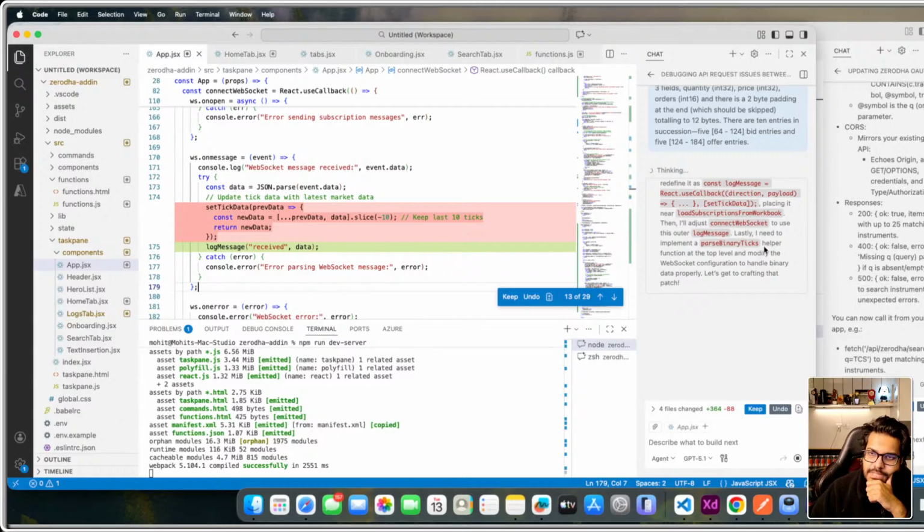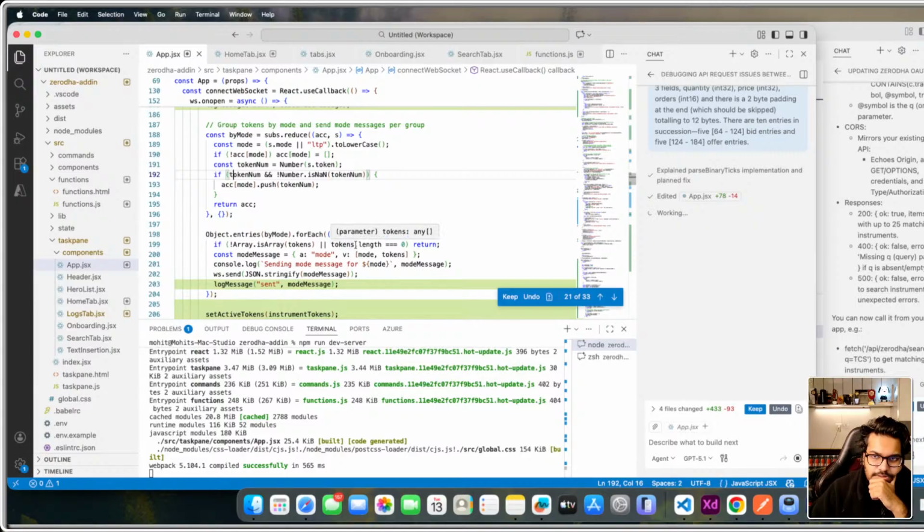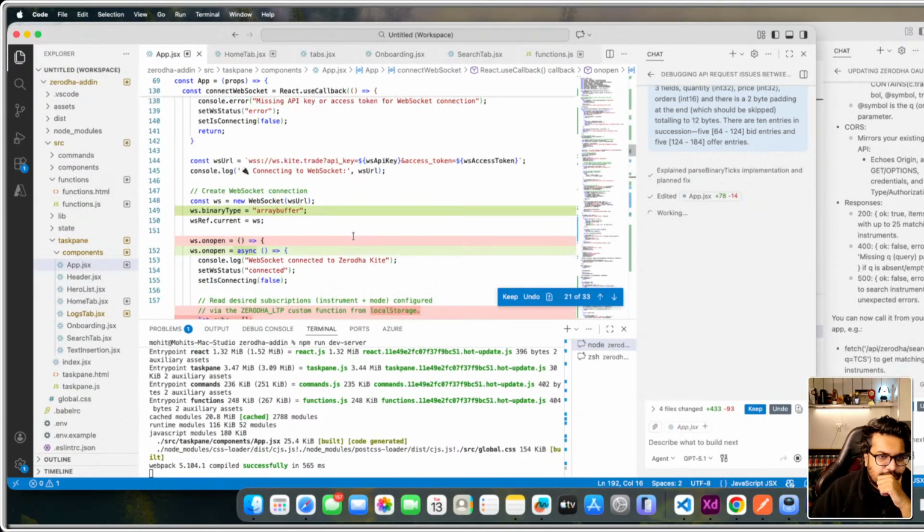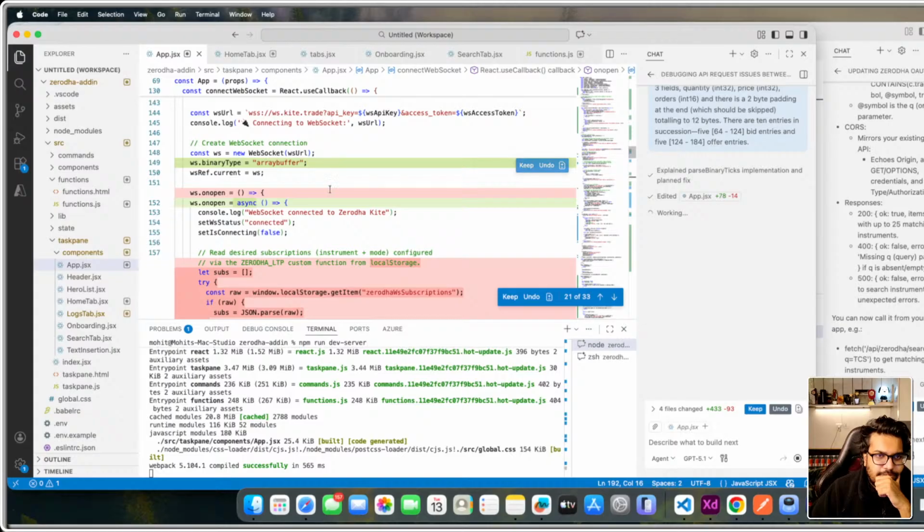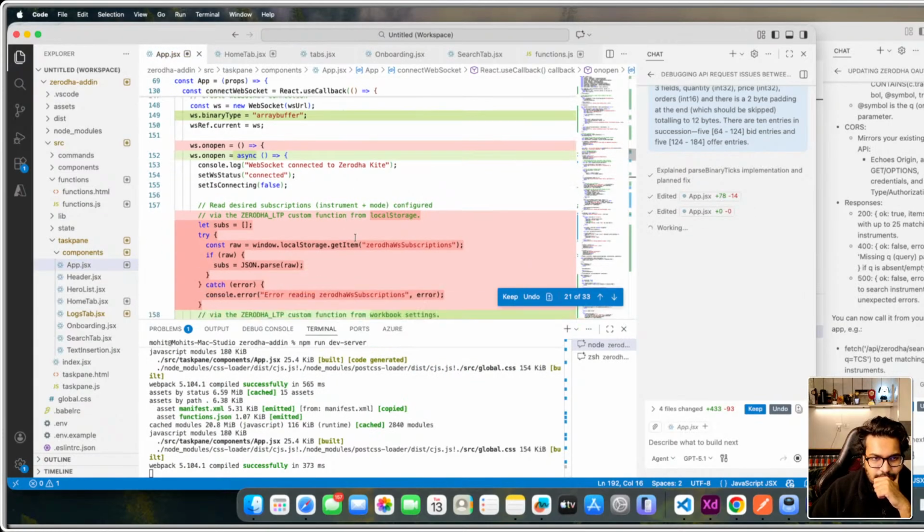Implement a parse binary and text helper for the top level and modify the configuration. Yes. Okay. So it's binary, it's an ArrayBuffer.